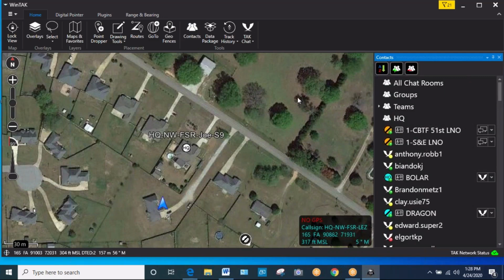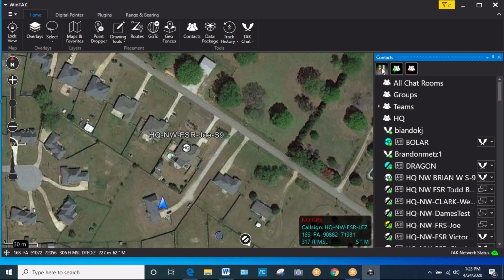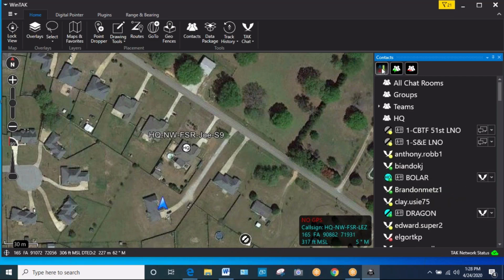These are all the contacts we have available to us right now. If we look at the very top left corner, we see A to Z. That's how I'm organizing my contacts right now, in alphabetical order. I left click it one time. It's who's on the network. So let's left click again. And off to the left and right, you'll see a plus and minus sign with a group of people. This is how you add groups. If you ever see an icon with one person with a plus and minus, that's just how you add or take away individuals. We're going to add a group, so left click on groups.